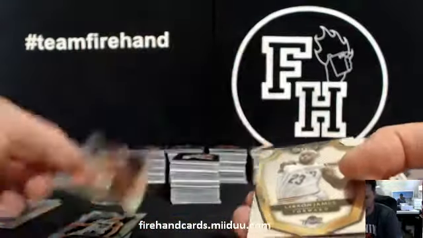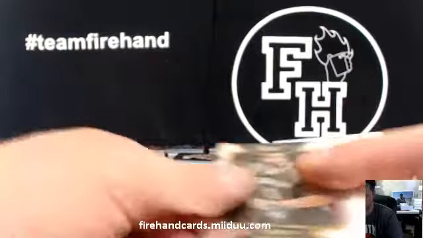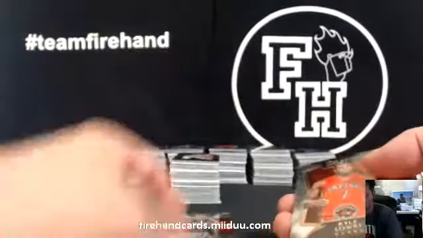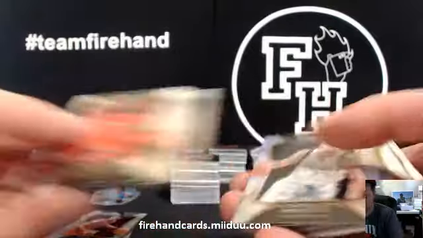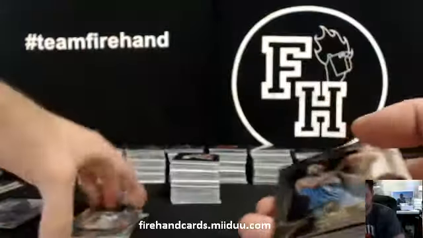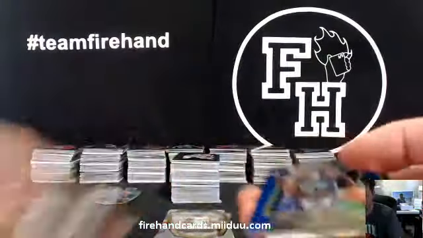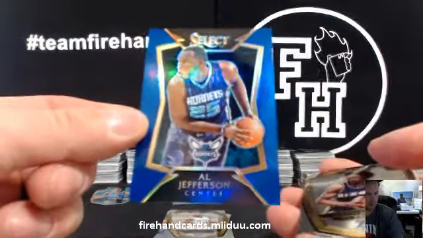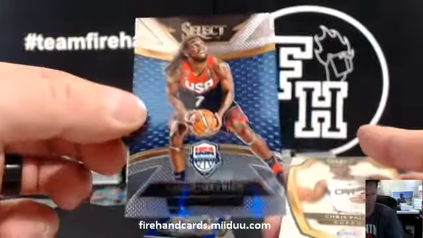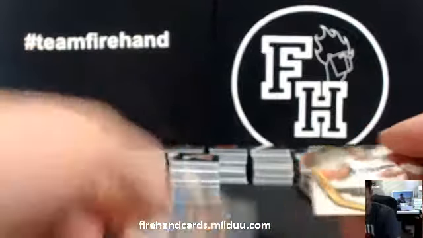Jimmy Butler. Damian Lillard. SP. Chandler Parsons and Eric Gordon. Al Jefferson blue. Kenneth Faried. SP.